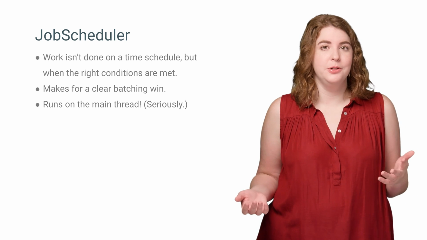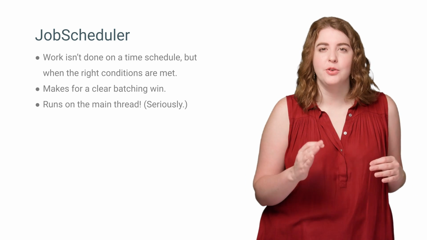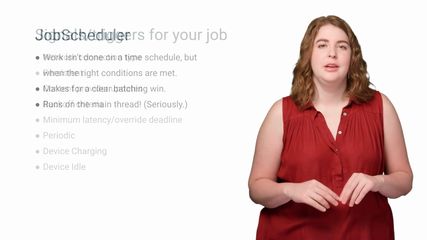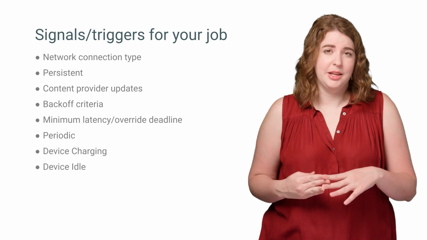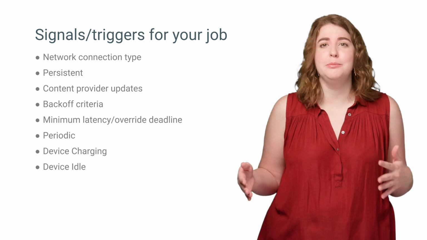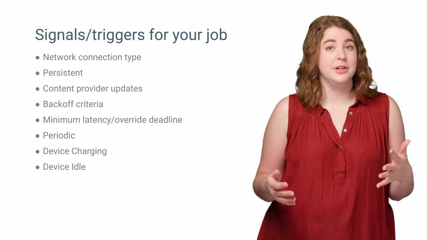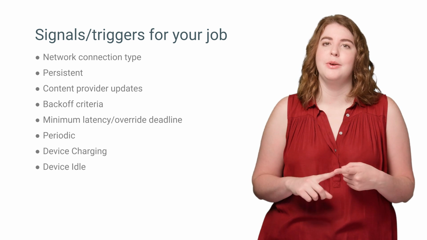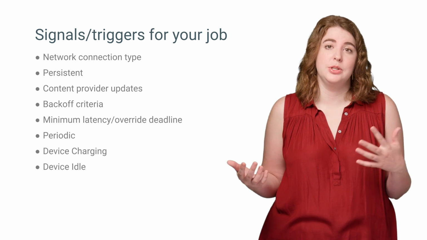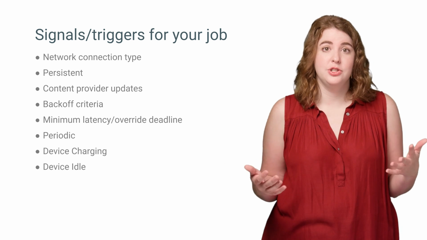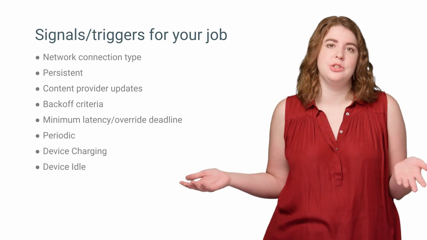And as of API 24, JobScheduler even considers memory pressure, which is a clear overall win for devices and their users. JobScheduler was introduced in Lollipop and is pretty cool because it doesn't perform work solely based on time, but rather based on conditions. For example, you can use setRequiredNetworkType for jobs that you want to execute when the user is on a metered versus an unmetered connection, or you can call setPersisted for jobs that you want to persist across a potential reboot.